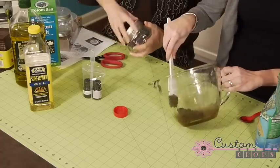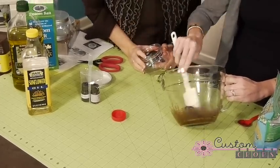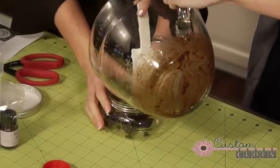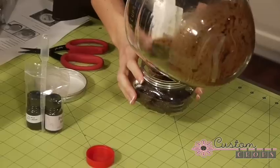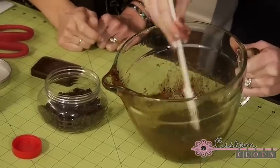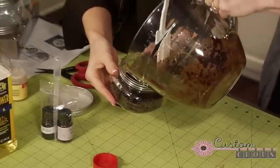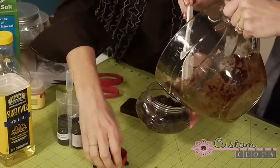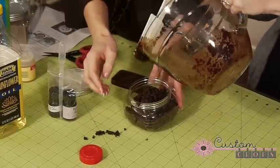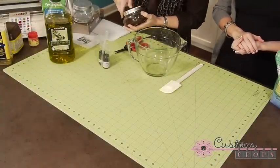That's what you want — it smells delish! Then you just put it right in the jar. We probably could make another full batch because that's not going to be enough for a full jar, so let's do that. As for shelf life, I gave it as a gift last year and people are still using it. Okay, so our chocolate one is done and in the jar!